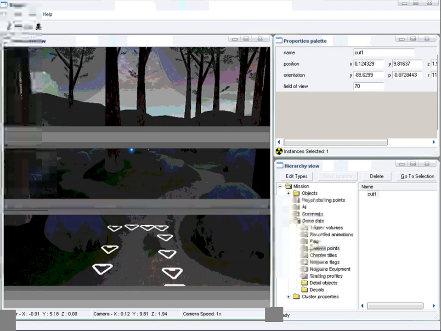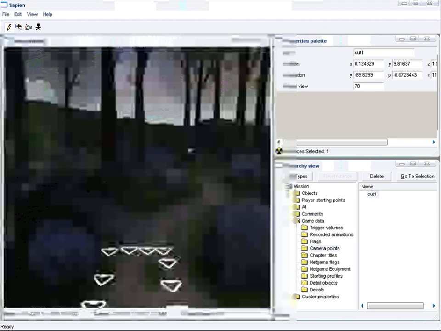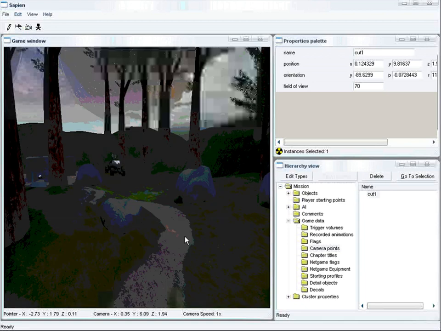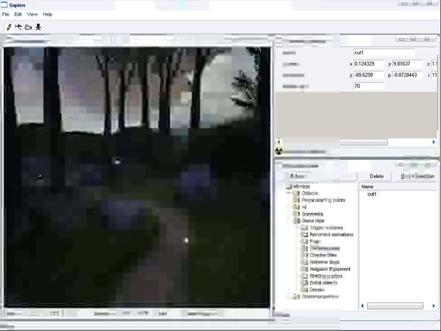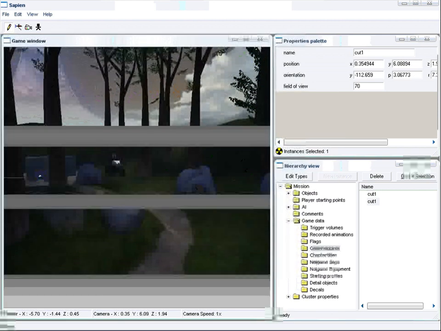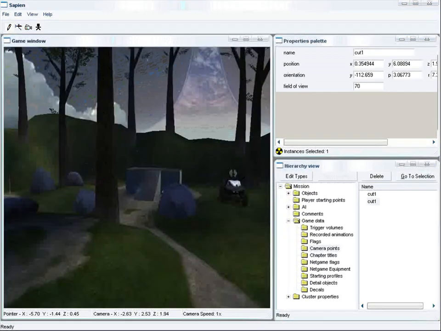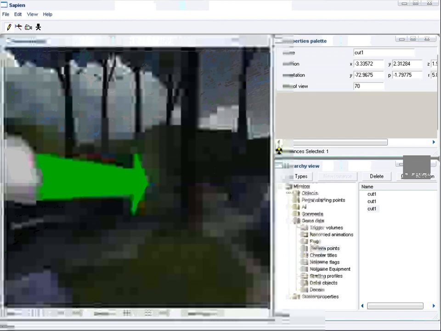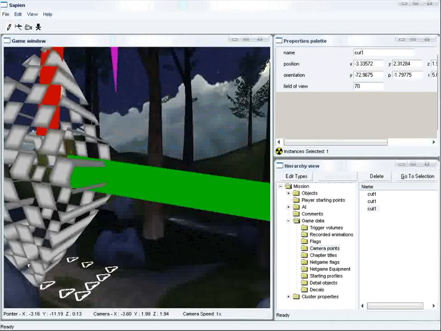Now, move forward a bit. The maximum is pretty much this much. If you want to use my script, it may not work if you make it long distances, I don't know, but just let go of the middle button on your mouse and hit space again, and we'll go over here facing over there. Hit space again. You pretty much get the gist of it. The green arrow shows you where the camera's going to be pointing.